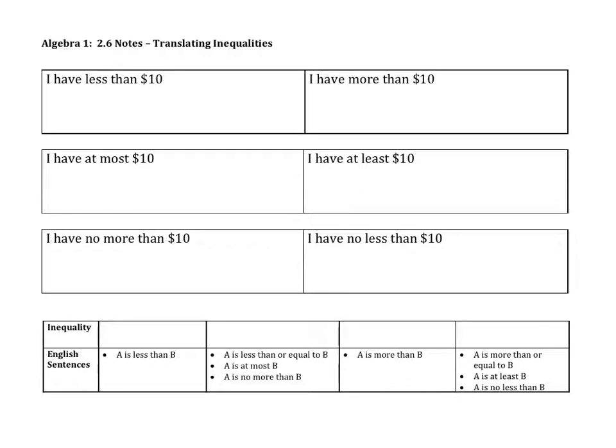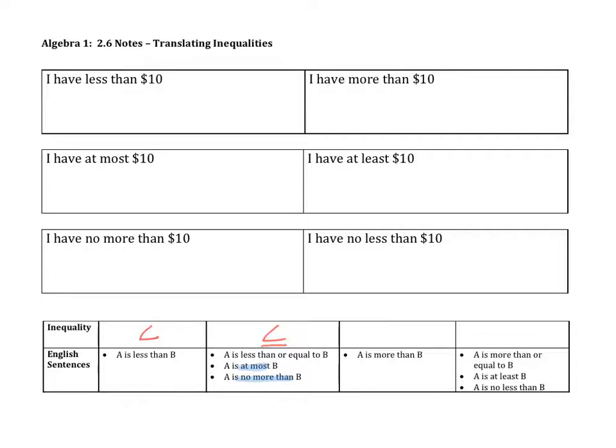So if you see the words less than, for example, A is less than B, then on the bottom of our paper, I'm just going to fill in that the less than symbol looks like this. It's pointing to the left. If you see the words less than or equal to, then the symbol you're going to use here would be the less than with the line underneath it. Notice that if you also see the words at most, then you're going to use this symbol, and no more than, you're going to use this symbol as well. So if you see any of those words, you're going to put in the less than or equal to sign.